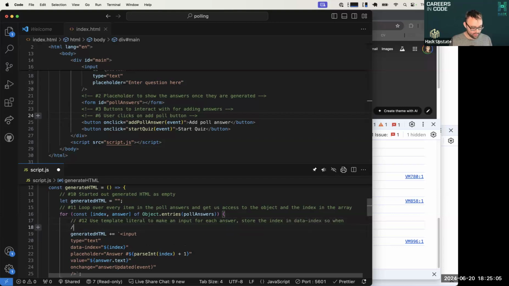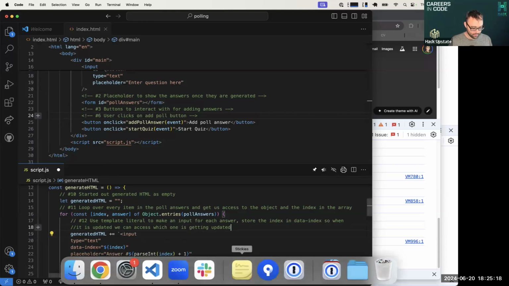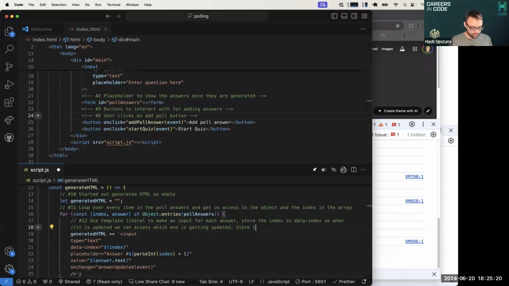So when it is updated, we can access which one is getting updated. Store the value as, or we'll just leave it as that.